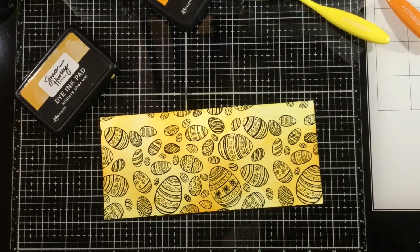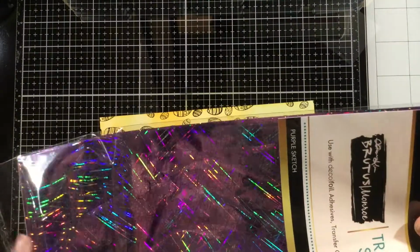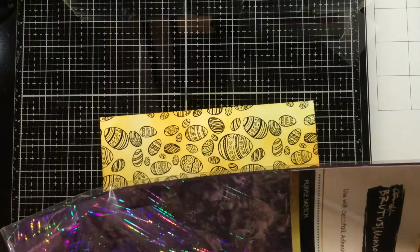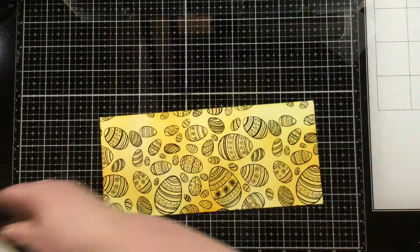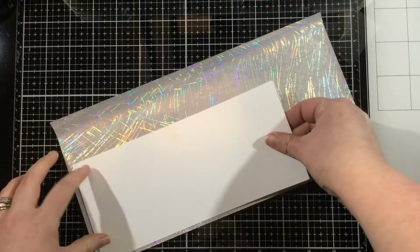And then I'm going to take a dry, clean cloth and just give this a wipe. I like to wipe my toner sheets whether I'm doing ink blending or not. I find that it helps just remove any little bits of dust that may be on there before I do my foiling. Now let's foil this pretty ink blended background.